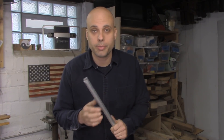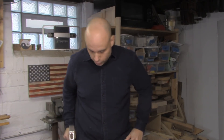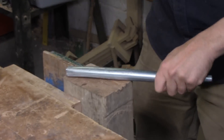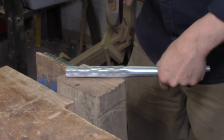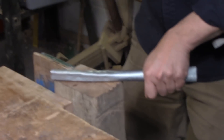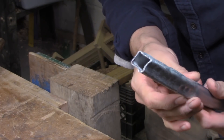One thing that happens a lot in blacksmithing is you might need a piece of square bar but all you have is round stock. Well, that's no problem — you can just square it up, and you can practice this technique. Once you've put your taper on the end and you've got a nice square tip, you can use that to guide yourself in squaring up the entire piece. I usually set one side flat against the anvil and work in short six-inch sections, moving along one side creating a flat face, turning it 90 degrees, flattening that face, and repeating until I have the whole thing roughly square. Then — and this is the key part — I go back over my work and tighten it up. There will be parts that are bulgy and round and the corners won't be good, but even using this conduit you can go back with the hammer and refine it slowly, making the corners straight and sharp and the faces as smooth as possible. By the time you're done, you can have a surprisingly flat square just made out of round conduit.